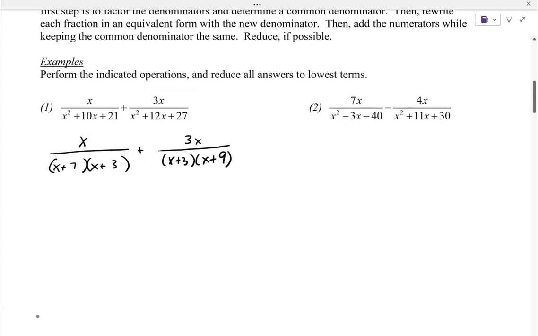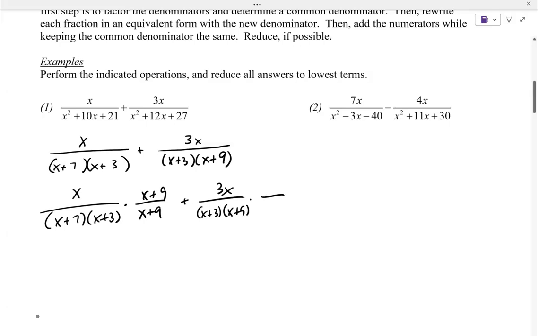So that's exactly what we're going to do, just like we did with the numbers. I'm going to go over here. I need an x plus 9 in the denominator. To keep everything equal, what better we put in the numerator? X plus 9, right? I better keep it equal, right? I can't just multiply by, say, a half, because that doesn't keep things equal, right? I have to do 2 over 2, right? So what do you think we need to multiply the second fraction by? Yeah. And I need it on top and on bottom, right? And you do it in both places to keep everything equal. Okay.